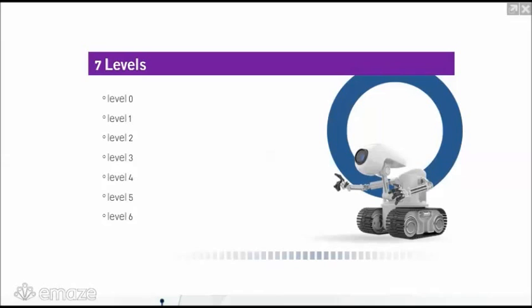Level 0, like it implies, there's no technology use at all. Level 1 is more of an awareness of that technology. The students don't use it, but the teachers do. That could be like having the teachers put the lecture notes on the screen while they're presenting the lesson. Level 2 is exploration. The students get to use it a little bit for lower order thinking skills like knowledge and comprehension.